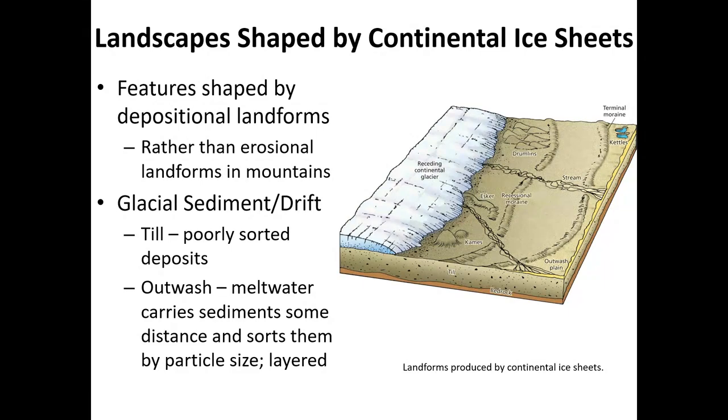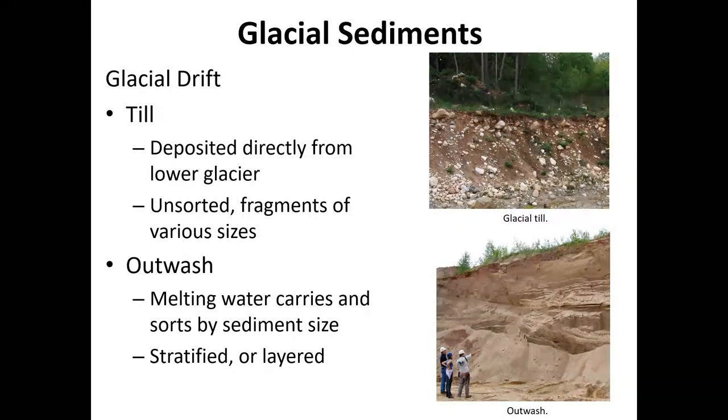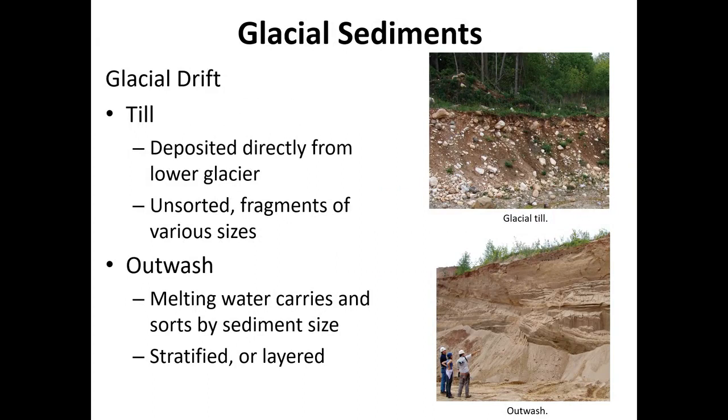And there's other deposition, or things deposited by glaciers, including till. Till is basically poorly sorted deposits, meaning it's a combination of large particles like rocks and small particles together. And then there's outwash, which is usually smaller sediments that are left behind at the edge of glaciers. Here's an example of till on the top. You can see lots of unsorted big rocks, small rocks, lots of different kinds of minerals and colors of dirt. And on the bottom right, more consistent, that's outwash with specific stratified layers and a lot finer dirt.